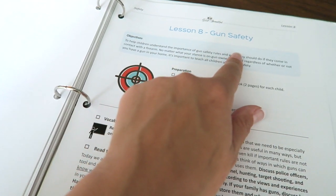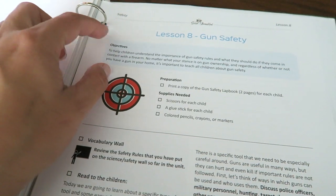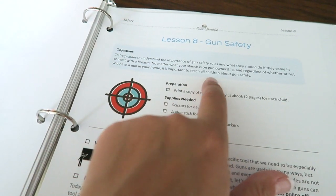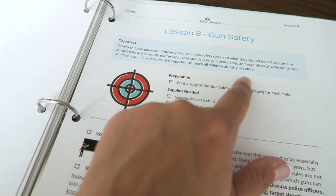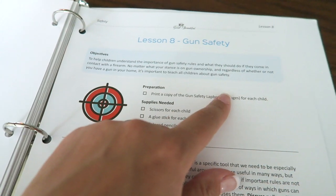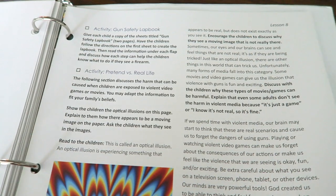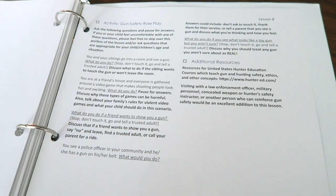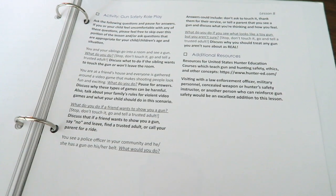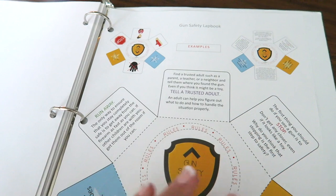And the last lesson is gun safety. I really appreciate the Good and the Beautiful's objective portion of this, because they do say no matter what your stance is on gun ownership, and regardless of whether or not you have a gun in your home, it is important to teach all children about gun safety. Of the safety unit from the Good and the Beautiful.